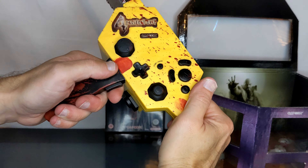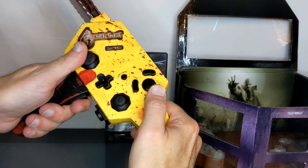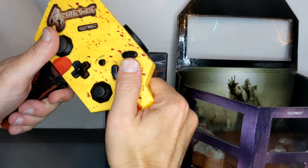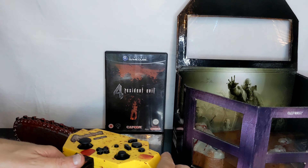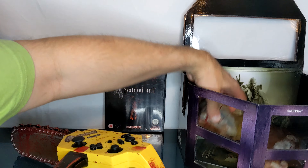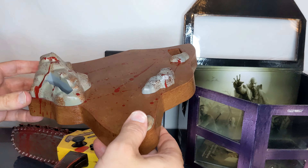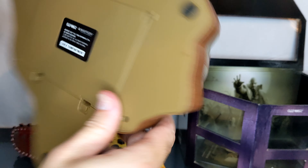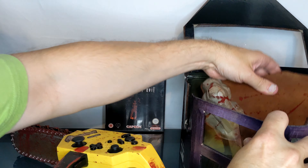So you're supposed to hold it like so, and hit, hit, hit. And then there's a button under there. And then in here also, in the stand, is the cable for it, hidden away in there. Not going to get it out — it's a bugger to get back in.